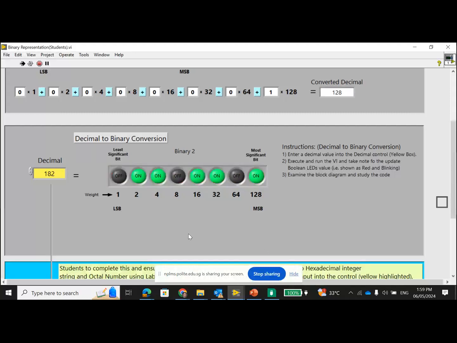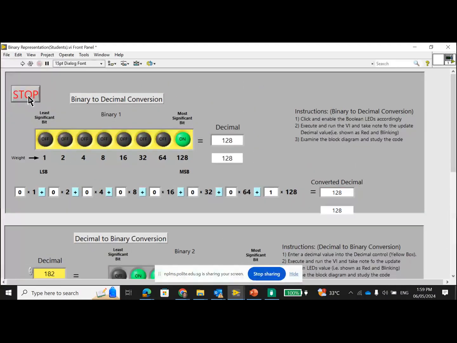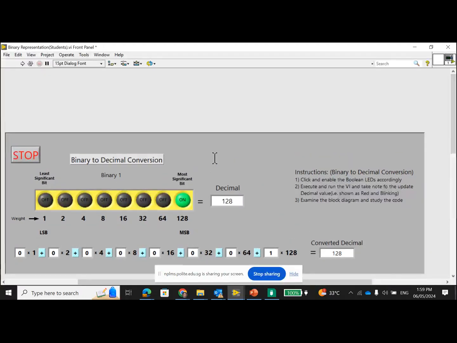Okay, for the hexa, what do you call that? There's one question, right? What did they ask you to do? Exercise 1B. So I presume you all can do page 2. Any question? Maybe anybody not clear what to do? Feel free to ask.